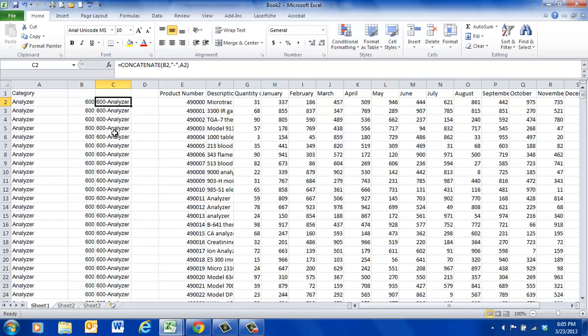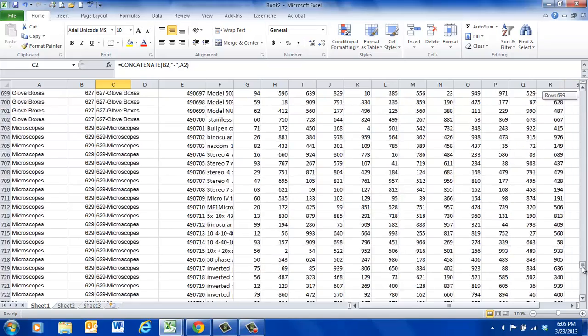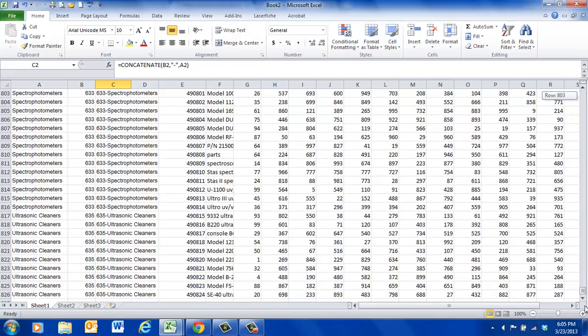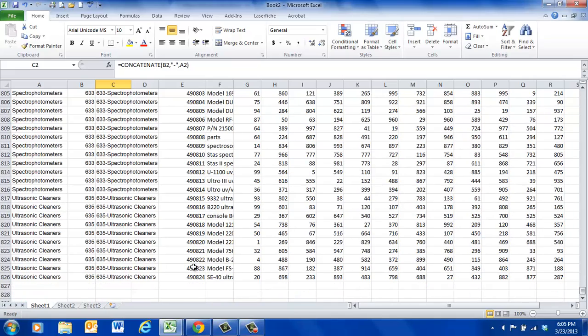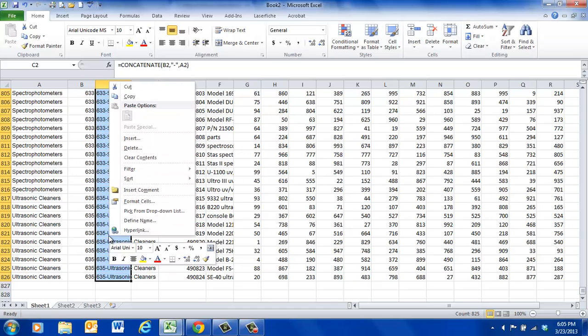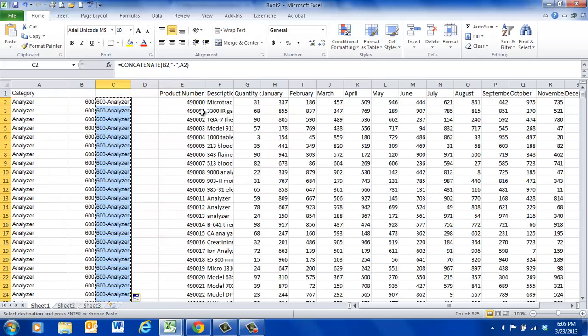So I've always gotten into the habit of, once I have the result that I want, I go ahead and have a new column and I copy, or in this case I'm going to copy it over here. So I'm going to click on that cell, get to the bottom of all my data, and then I'm going to hold down my Shift key and select the bottom of the data, and then I'm going to right click and copy, and then I just want to go ahead and paste it. I want that to become my column A.